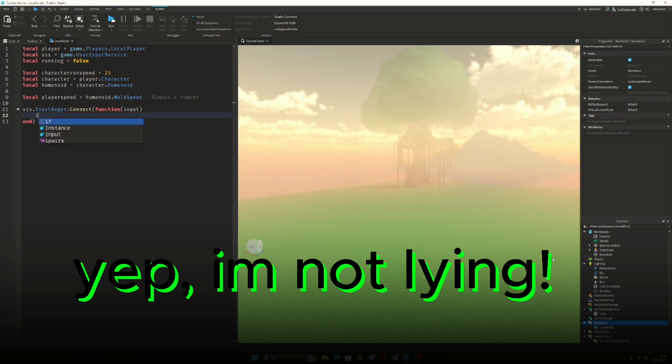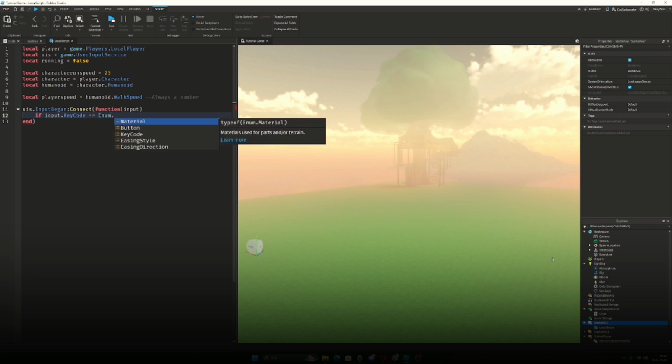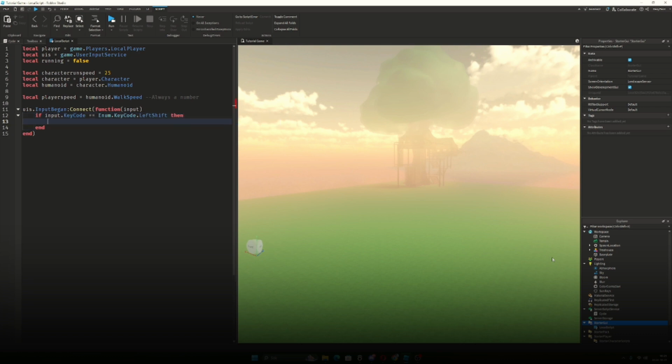Then we want an if input.KeyCode and 2 equals, because if you have 1, it will become an error, but if you have 2, it will not be an error. Then we want Enum.KeyCode.LeftShift, and we want a then, so it checks if that is the input, which is very good, because other than that you cannot run.